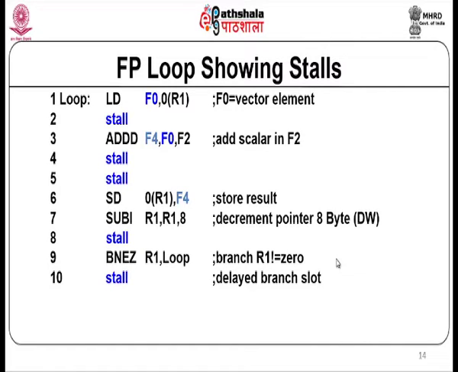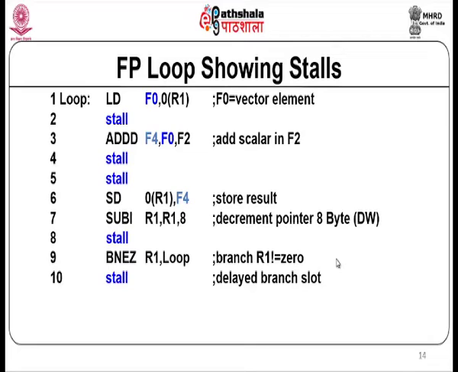And then you have the subtract instruction. Subtract and branch are again related to each other. There is a data dependence, so I need to have a stall between the subtract and the branch. And for the branch, if you don't assume a branch delay slot, if you assume that the branch takes 1 clock cycle to resolve, then you need a stall after that also. So this shows you the schedule for one iteration of the loop without doing any optimizations.